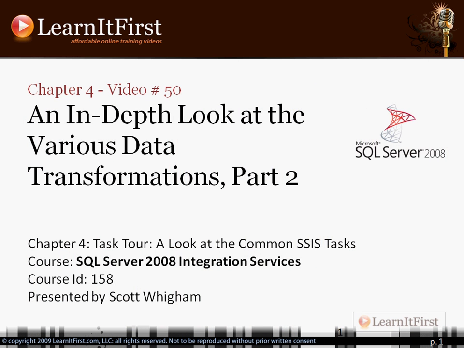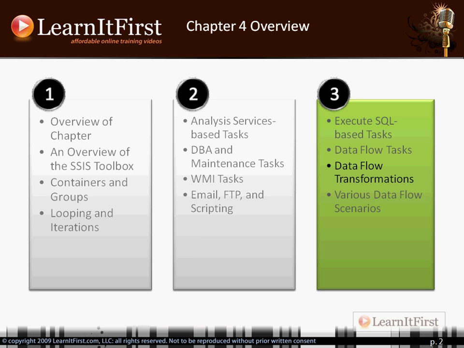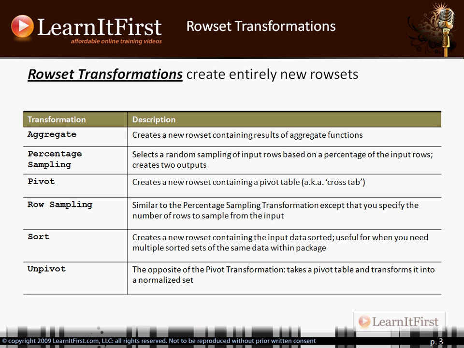Okay, so let's cover the other three groupings of our transformations. We did the business intelligence and the row transformations. First one let's take a look at now is the row set. You remember in the row transformation that it added a column or columns to the output. Now there was still only one row set available at the end of it, but it just had an extra column. Well, the row set transformations will add another row set into your data flow.